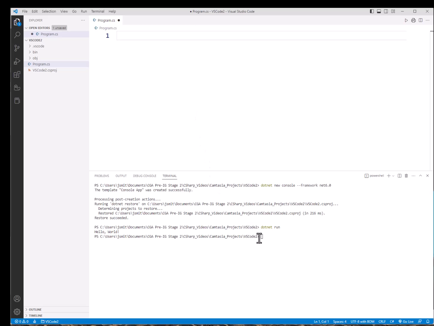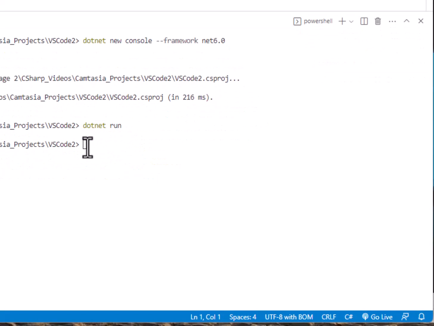One other thing is, because we've written that dotnet new console line and the dotnet run, our computer's already got a memory of it now. So if I put my cursor down here at the end of the prompt and press the up arrow, it will display the most recently run instruction, which was that dotnet run. If I press it a second time, it's going to show me the second to last instruction I used. So instead of having to remember that big long line all the time, you can actually just use your up arrow or down arrow to go back and forth between the two.